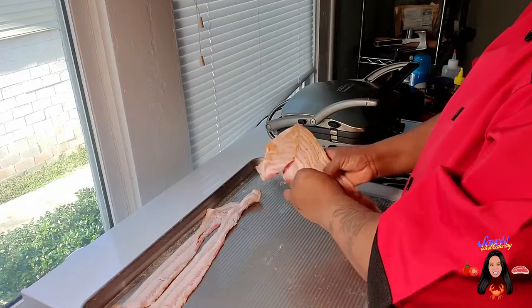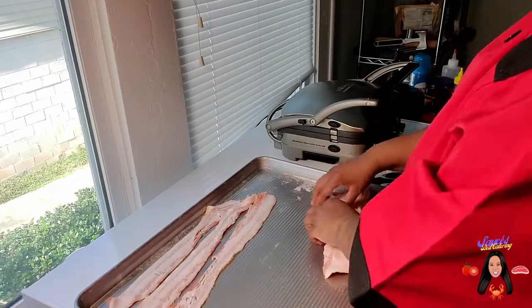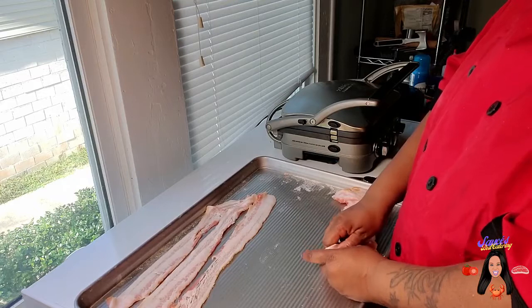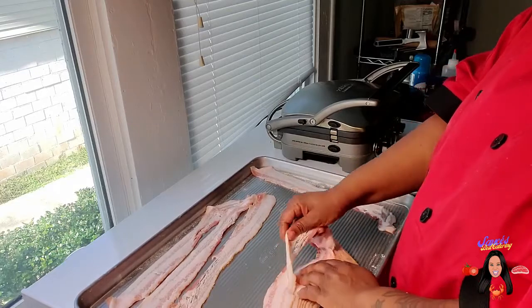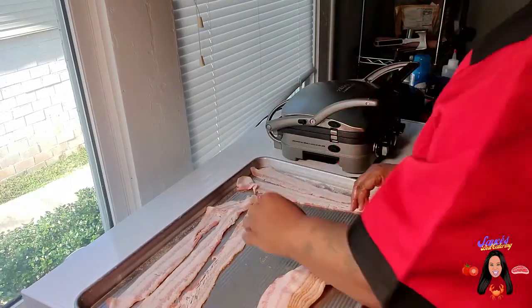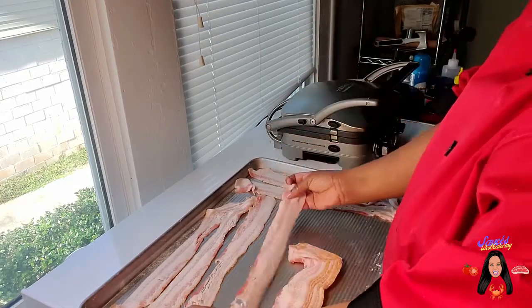So to make the mac and cheese, of course I'll be making a roux. A roux is just a thickening agent that stretches and makes the cheese thicker and creamier. And the way I make my roux, of course, is with water. I've explained this a few times. Water, butter, and you can use flour or you can use cornstarch. I'll be using flour today.